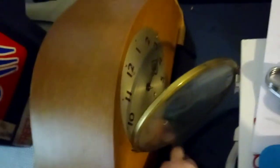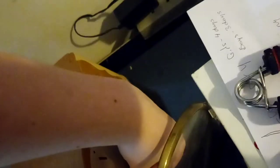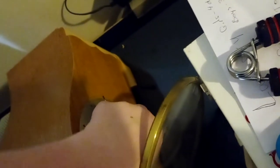It still works too. I haven't tested it in a while. Let's see if this clock still wants to work for me. Does it still chime? I think he might have scrolled through the hours like I did when I first got it, because that was definitely not a half hour.